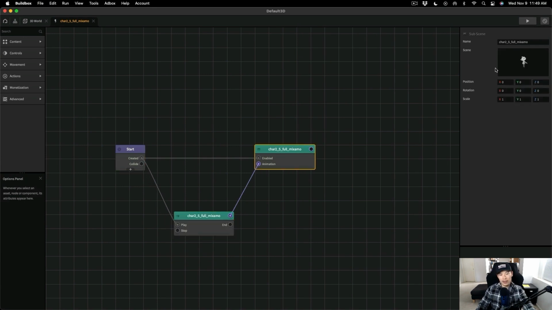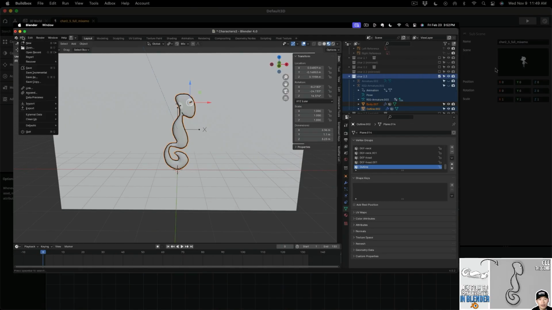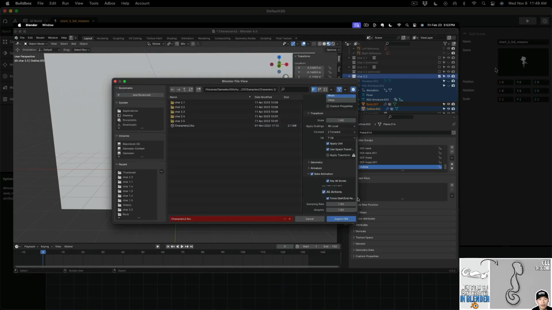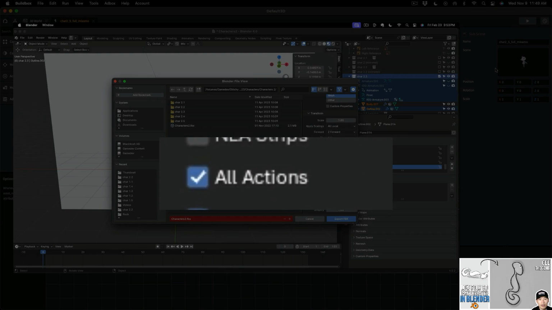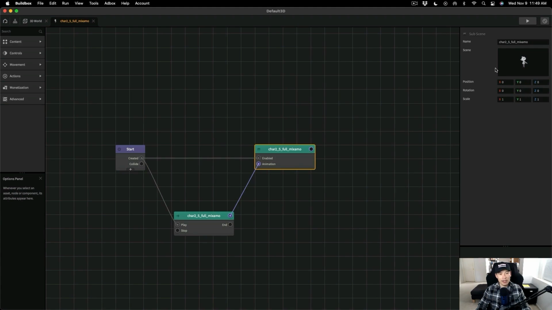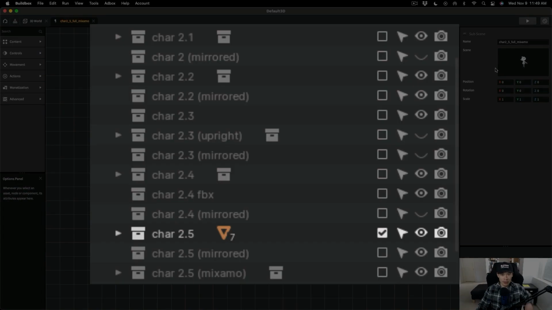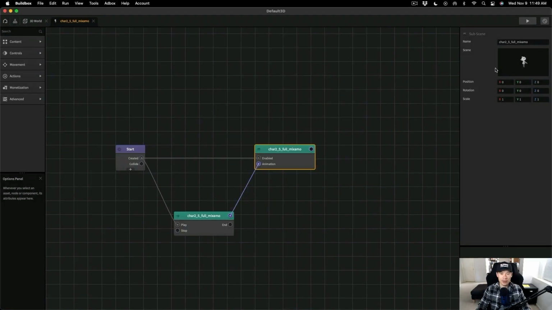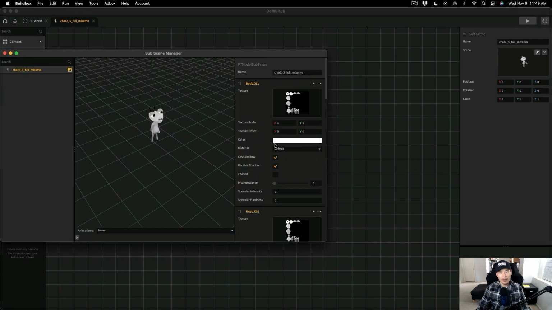Again, the reason why I had to double check to see which animation is which is because in Blender, when you export with all actions, it includes all the keyframe animations that are in your Blender file. In my Blender file, this is for character set number 2. There's 5 characters, so it's including various keyframe animations from other characters. I didn't rename each action.